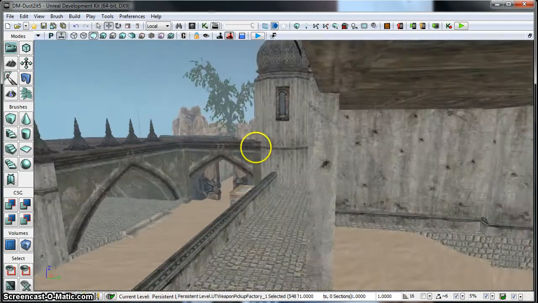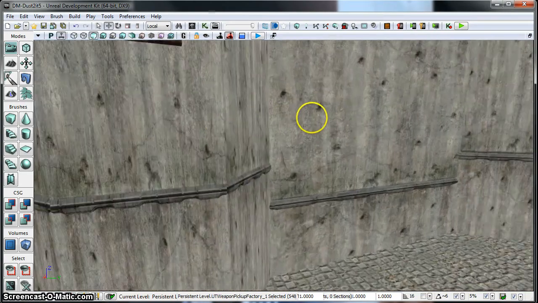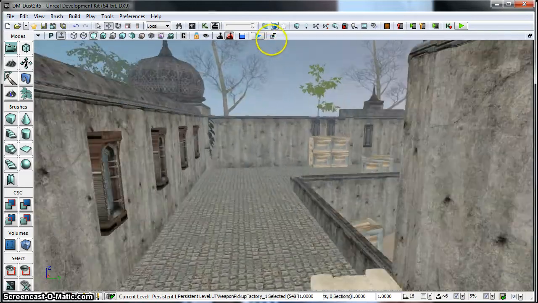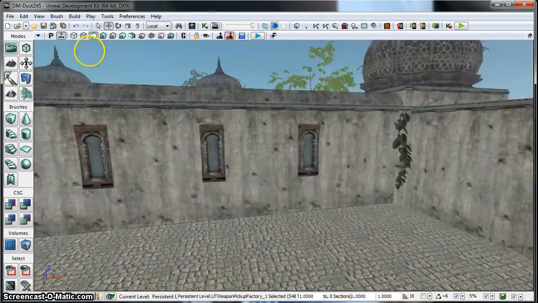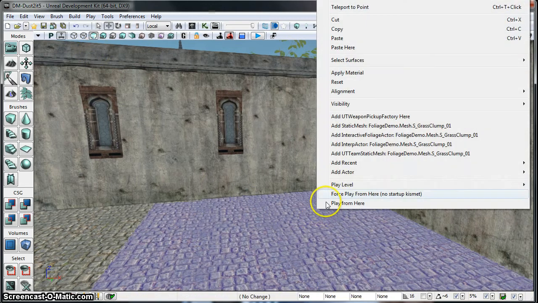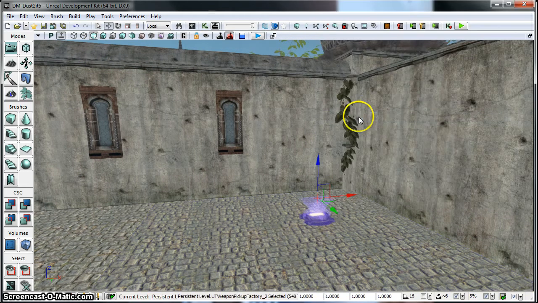And then I'm going to add one more. Come along now. We're going over here. And I want to add it right in this corner here. Add UT weapon factory.